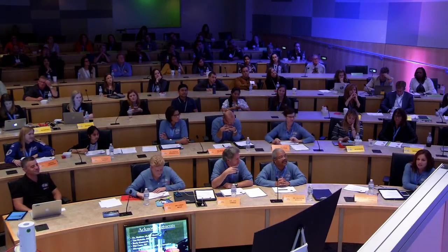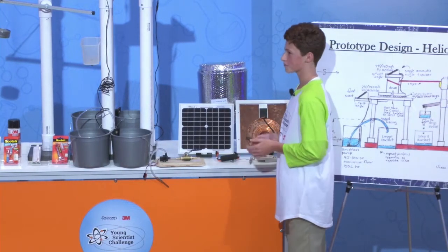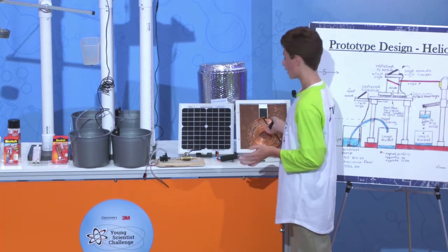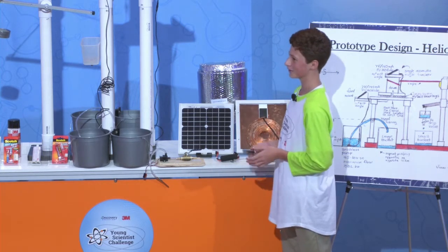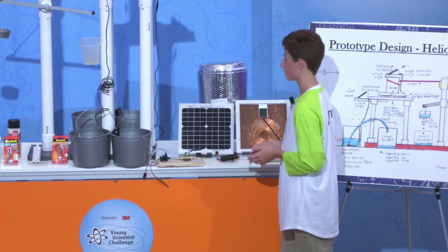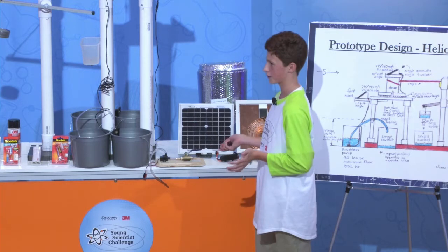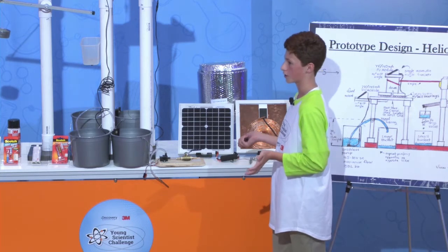Austin, excellent work — really beautifully presented. Can you tell us about a moment where your mentor really helped push your thinking when you were stuck? Well, when I was coming up with the idea for the cooling coil mechanism, I needed some sort of adhesive to connect the cooling coil to the panel. That's when my mentor told me about the TC-2810, which is a thermally conductive epoxy adhesive. This is very rare, because usually adhesives are insulating and not conductive — so it's a very innovative product by 3M.